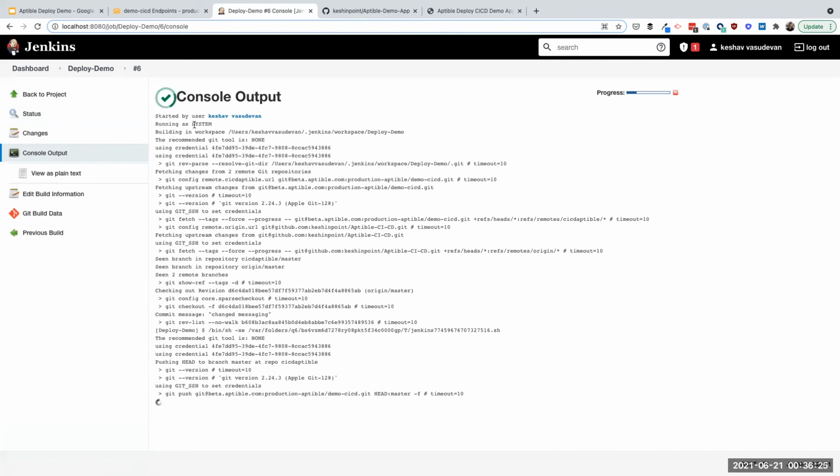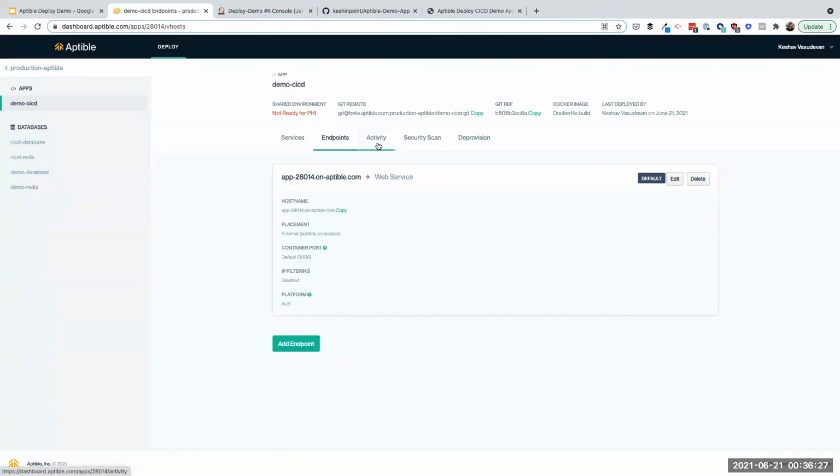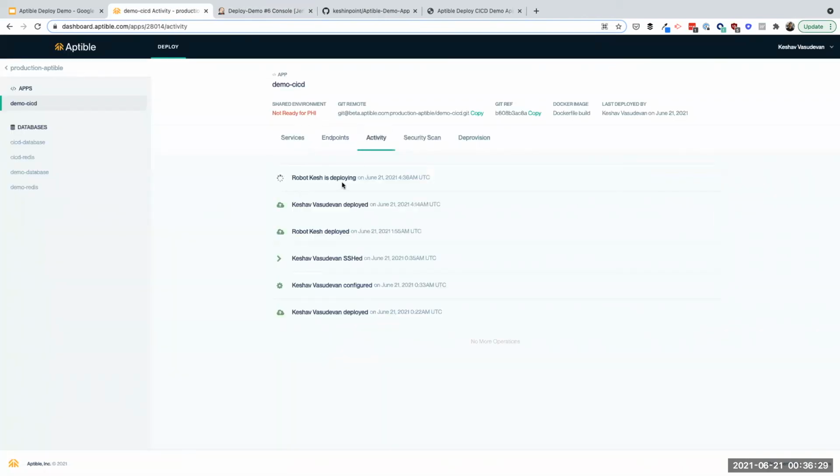As this is happening, let's go to Deploy and see what's happening over here. You'll notice that the robot user is actually deploying now, and this deployment was triggered as part of the build process that we had configured on Jenkins. And of course, Aptible will make sure it passes all the required checks before it releases the application.